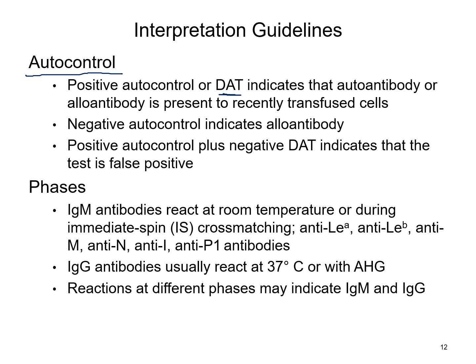So if your autocontrol is positive, but you know that your cells have not been coated with anything in vivo, then more than likely it's a false positive due to something else, so you would need to figure out what that is. This could be one of those scenarios where maybe you've got some abnormal proteins, or you've got something that's causing rouleaux. That is what's actually causing that agglutination.